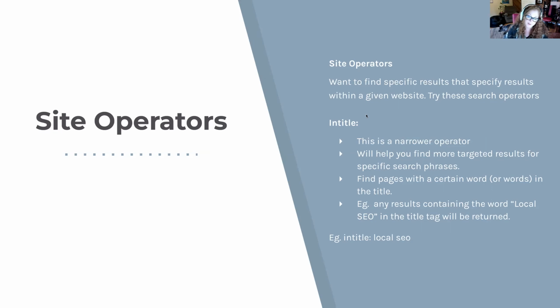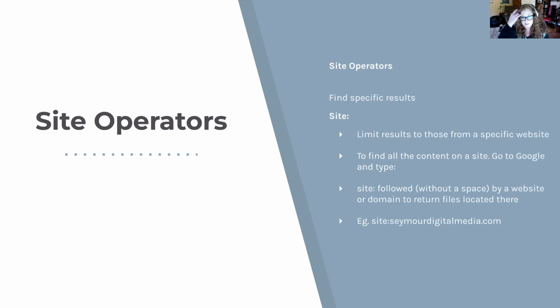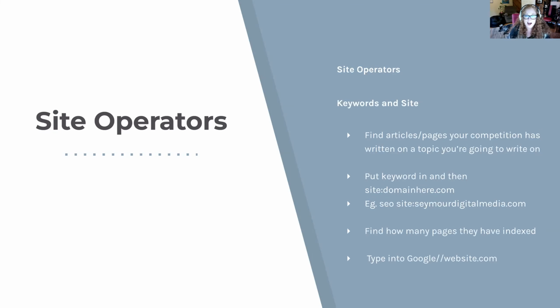Are they pages? And then site. So I've been having some trouble with this one lately, but when you do a site search, you'll get all the results from a site. So you can actually see how many pages a domain will have. There's no space, but you do site: and then the website. And that should bring up all the pages so you can see how many pages Google's indexing. And we're going to try these things right after this beautiful slide deck.